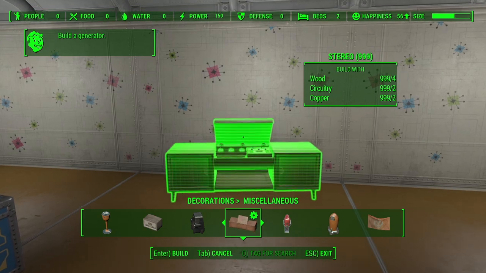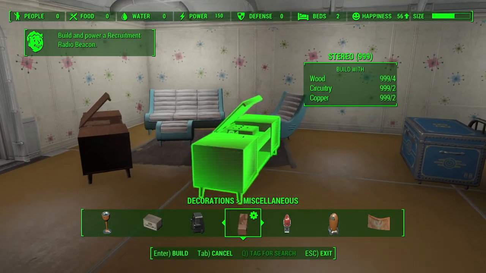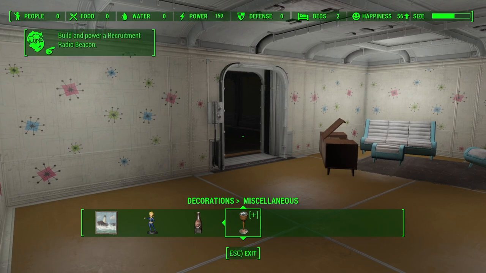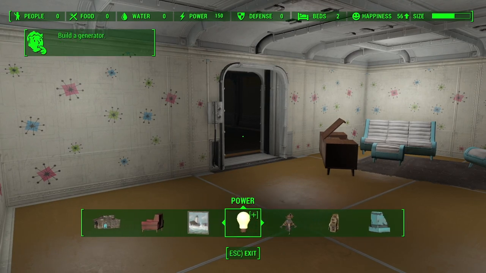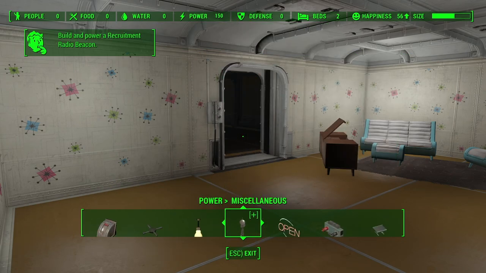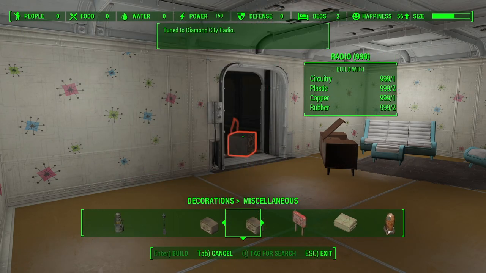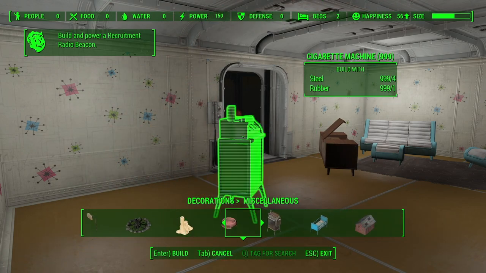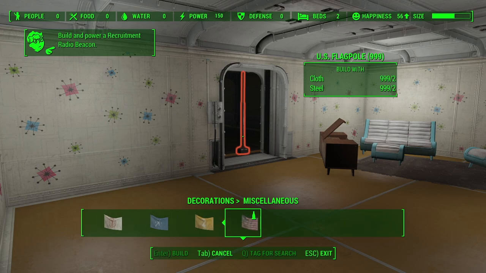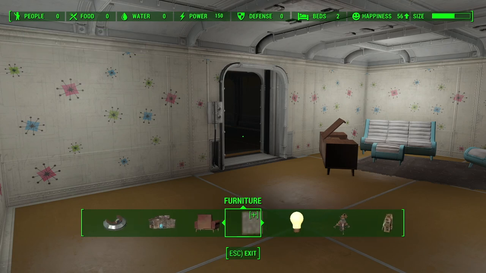You could have a stereo. I probably wouldn't place it there, but so you get the idea. Or even a radio. There are TVs somewhere. I just don't know where the TVs are. Thought they would be under decoration, but maybe they're in power? I don't know where the TVs are. Thought they would be under miscellaneous. You know, alongside the radios and stuff. Oh, they're in furniture. That's why.